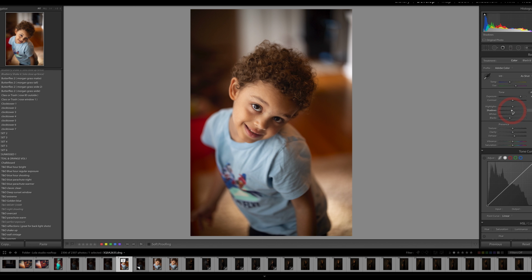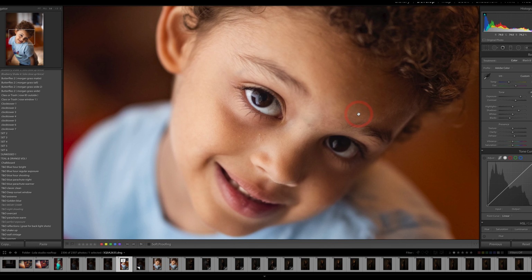We can just mess with it a bit here if you want, and I can pull the shadows up a bit. And anytime you pull the shadows up, at least me, I pull the contrast up a bit with it, and then you have a more realistic look at what you're going to get, because you're not just going to pull the shadows up for no reason without adding more contrast. And then I'll pull the temperature down a little bit, just because we're inside and there's wood everywhere. I never shoot in this room because there's wood everywhere and it casts that orange glow on everybody. But you can see that's a very usable file.